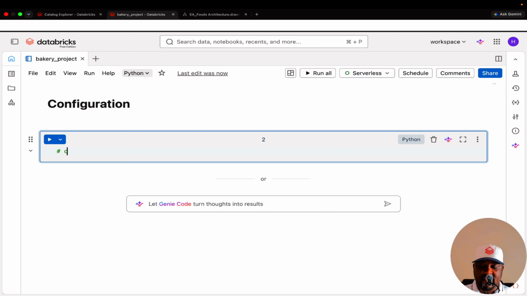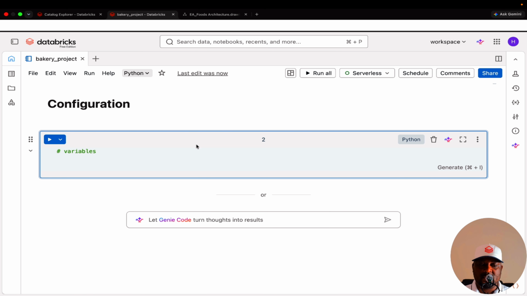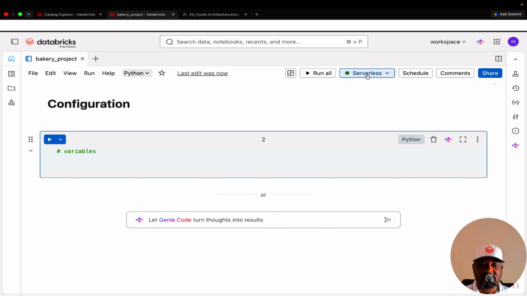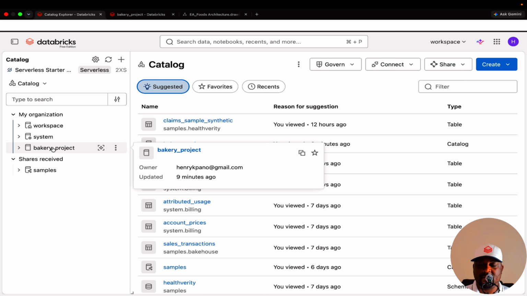variables. And this should still remain on Python, right? So let's use the serverless resource. So serverless is app. The first variable we want to create is catalog, because we have this catalog name over here.